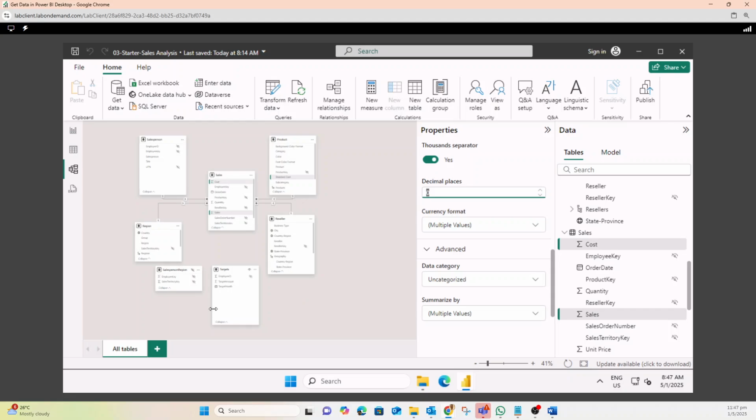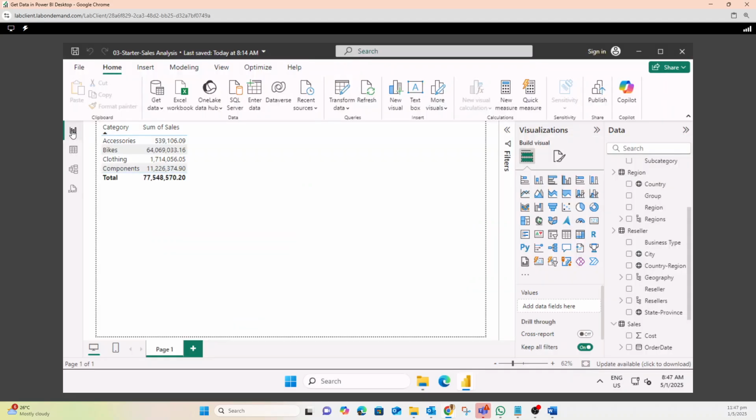After that, explore the model interface. Switch to the report view. You see that now it has 0 decimals and the 1000 separator. In the data pane, notice the following: column, hierarchy, and level are all fields which can be used to configure report visuals.